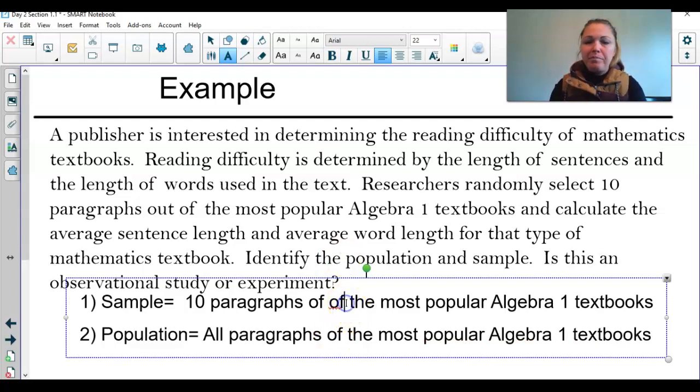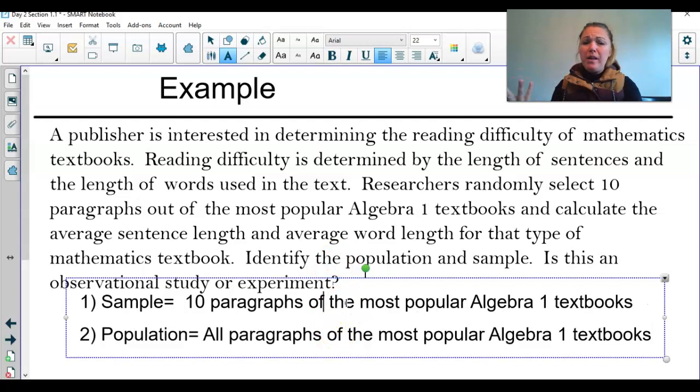Now, if you wanted to just put all the text in the textbook or something else, that's fine. I'm just letting you know that because sometimes people struggle. So what should you have learned there? Start with the sample, okay? Then take the number off there and replace it with the word all, okay?